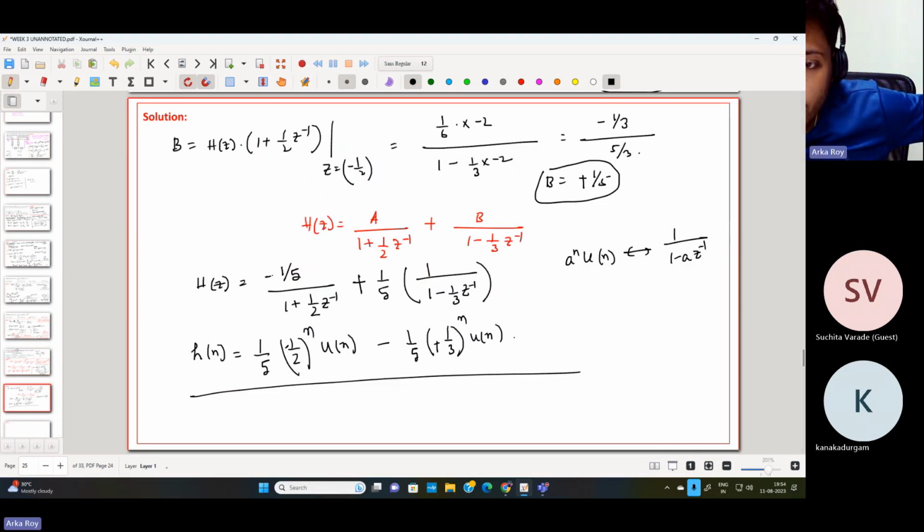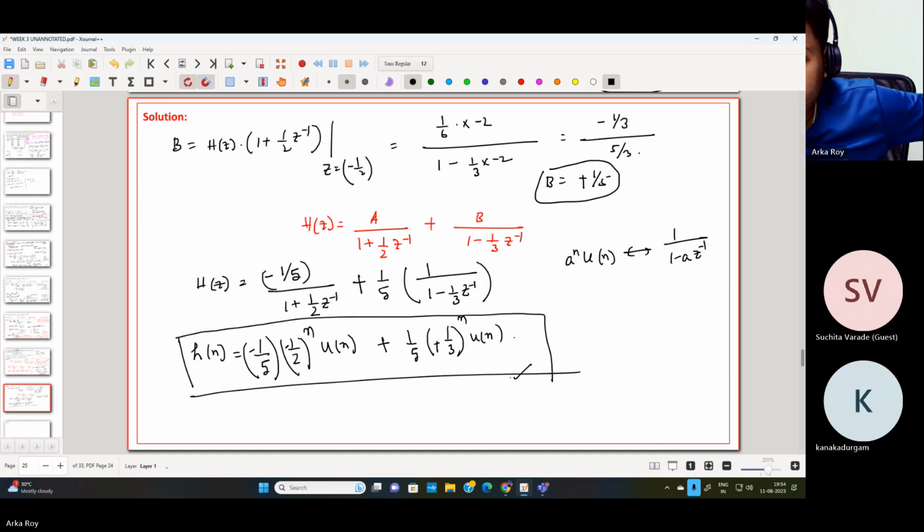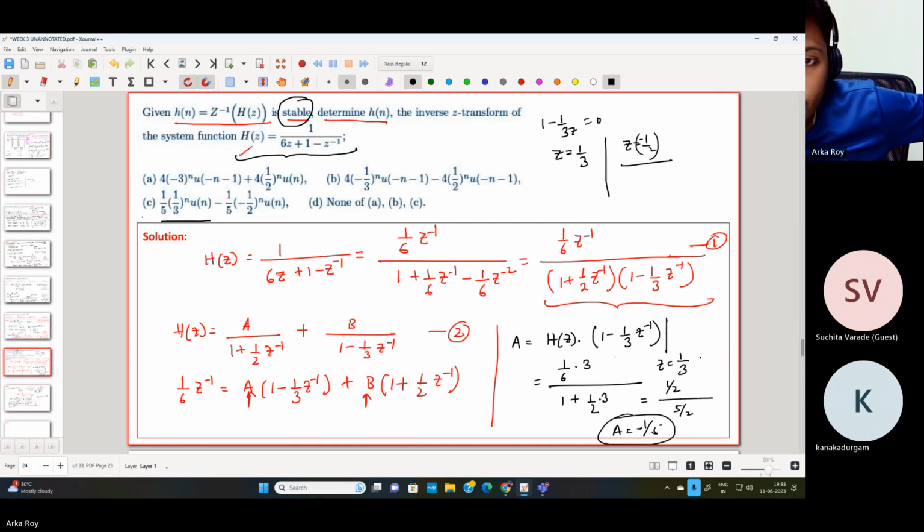So in this way, I guess I had taken the signs opposite. So this particular thing will be minus. So I guess this is fine, right? Is this okay? Hello? So this is actually option C.